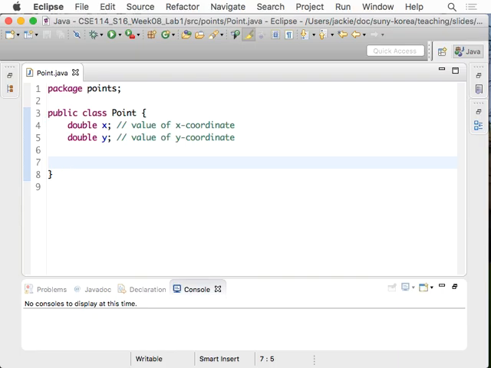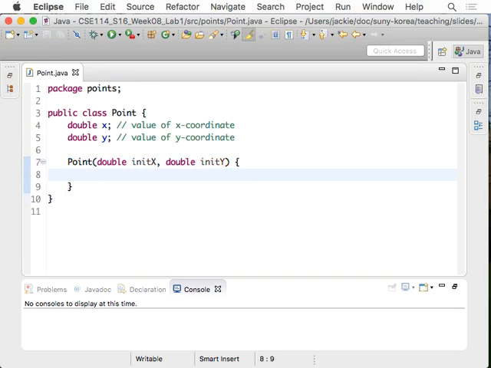So for this class here, let's create a constructor which will initialize both x and y. Let's say we can have point, and we're going to initialize x and y. So let's say double new x. We can call it initial x. Init for initial x, and double initial y. And I'm pretty sure you know how to do the assignments here. So assign to the attribute x the value of initial x, and also assign to the attribute y the value of initial y. Okay, very standard way of doing things.